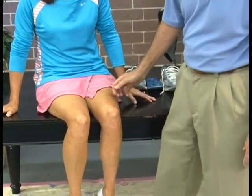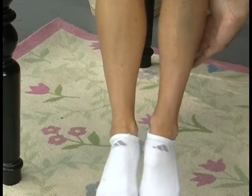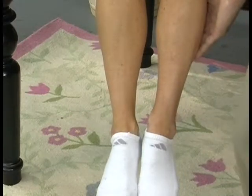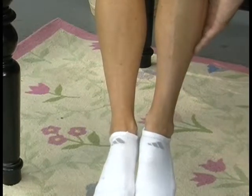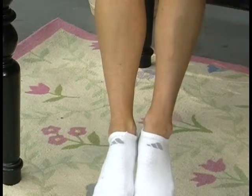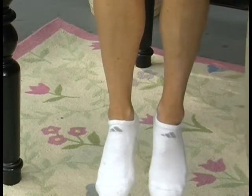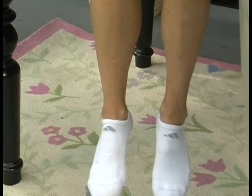What you see is that the lower leg is smaller because she doesn't have a normal push-off. Since she's been in the brace, this leg has gotten a lot bigger because she's using it more normally — it was very much smaller before, but it's still a little bit smaller. You see good development of the thighs and hips that's fairly equal, because of more normal running form and walking form.